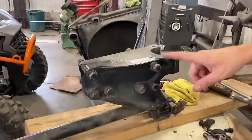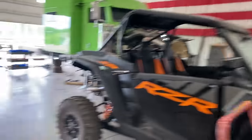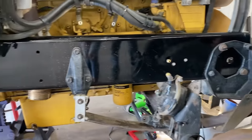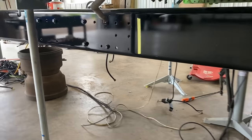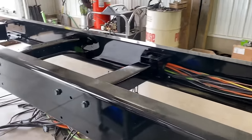So we're at the point on the frame where I have the motor mounts in, all the cross members up to the back of the sleeper are in, to support the frame. Let's check it out. Okay. Cab mounts are on. All that.